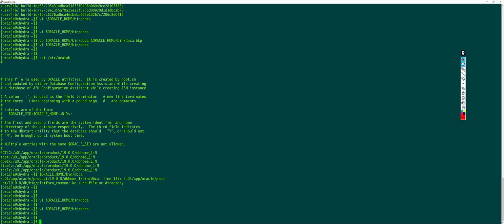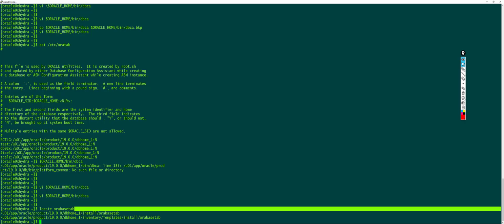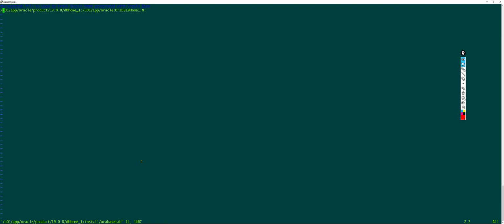When I execute the DBCA again, it will also check for the Oracle base location. This is where the Ora base tab comes into the picture. It is under the install directory. Even in this Ora base tab, the Oracle home that you specify will not be correct.